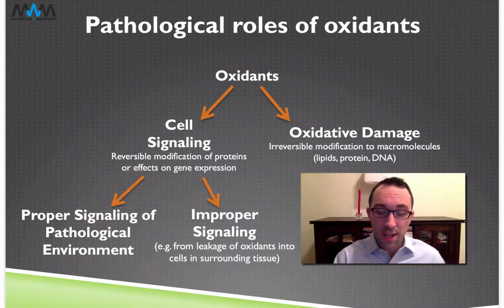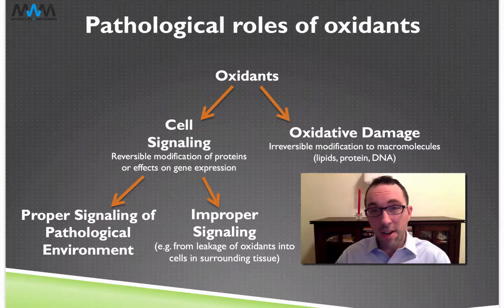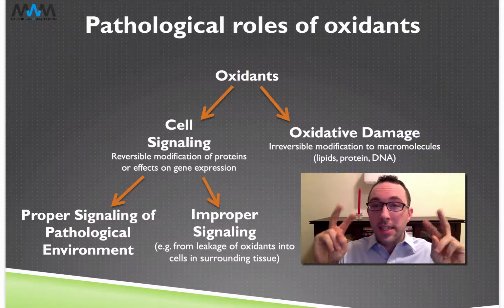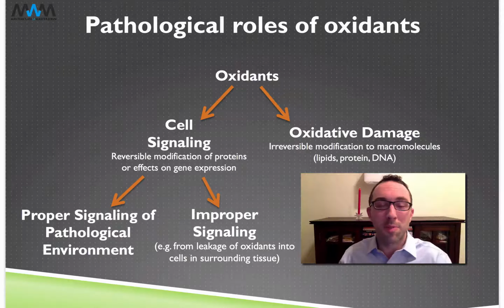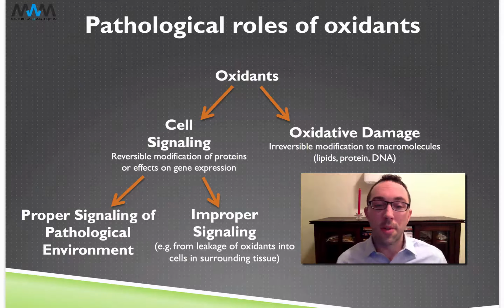So if you have inflammation, let's say in muscle tissue or fat tissue, and you have hydrogen peroxide leaking out into its surroundings, that hydrogen peroxide can then leak into another cell and inhibit glucose uptake in that cell. And maybe that cell is or isn't overloaded with energy, but it's making the decision to not take up energy because that hydrogen peroxide is there. But that hydrogen peroxide wasn't produced by that cell for that purpose. It was produced by the immune system for a different purpose. So that would be an example of improper signaling, where you have this normal signaling mechanism, but it's happening for the wrong reason.